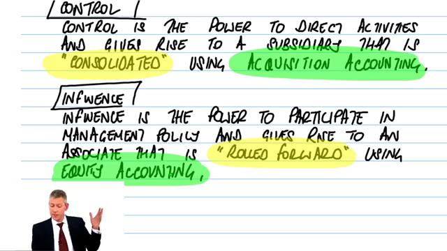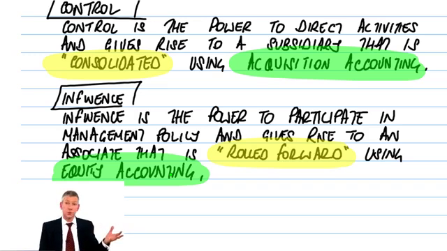Well, the first thing to say is consolidation and roll forward are the nicknames. They're what these things are usually called, to be honest with you. But the proper name for accounting for a subsidiary is called acquisition accounting. Bit of a naff name, but that's its name. And equity accounting is also a bit of a daft name, but that is the technical name for accounting for an associate. But how does it work? Well, it's based on roll forward. How does that work? Well, that takes us to our first question. As far as we are concerned, the class notes are essentially a bunch of questions that we're going to work our way through. As you can see, I've cheated. I have a paper copy here with me.